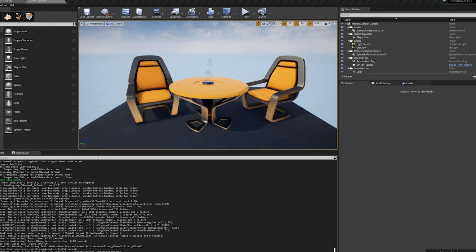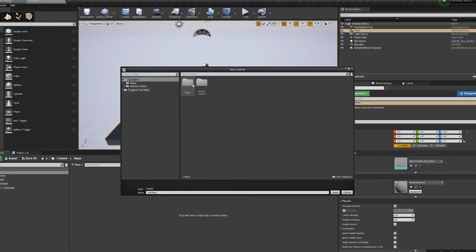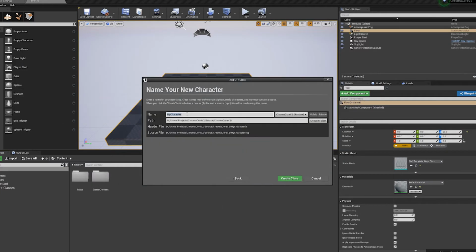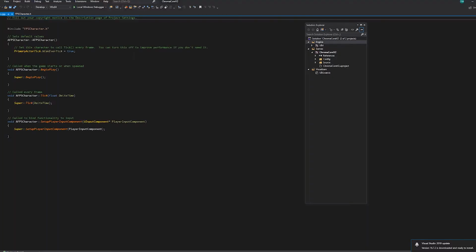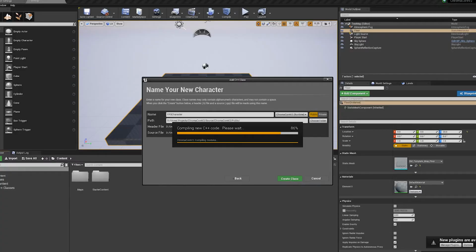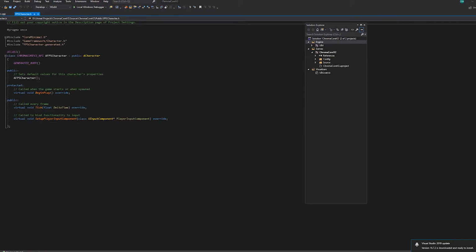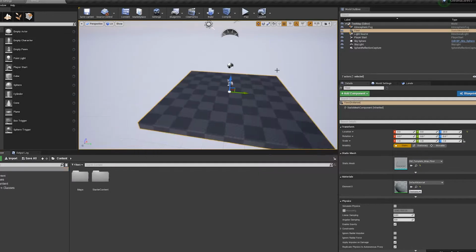So first of all, to create the project, I didn't use any templates so far, like the third person or first person, because I don't really need any of that. I don't need any of the assets because later on I do add the starter animation which comes with all the meshes I need. So I started by just creating the simple character class, which derives from Unreal's built-in character, and just add in some basic input movement and stuff, as well as adding one simple basic rifle kind of gun. Oh yeah, I forgot to mention I am using C++.